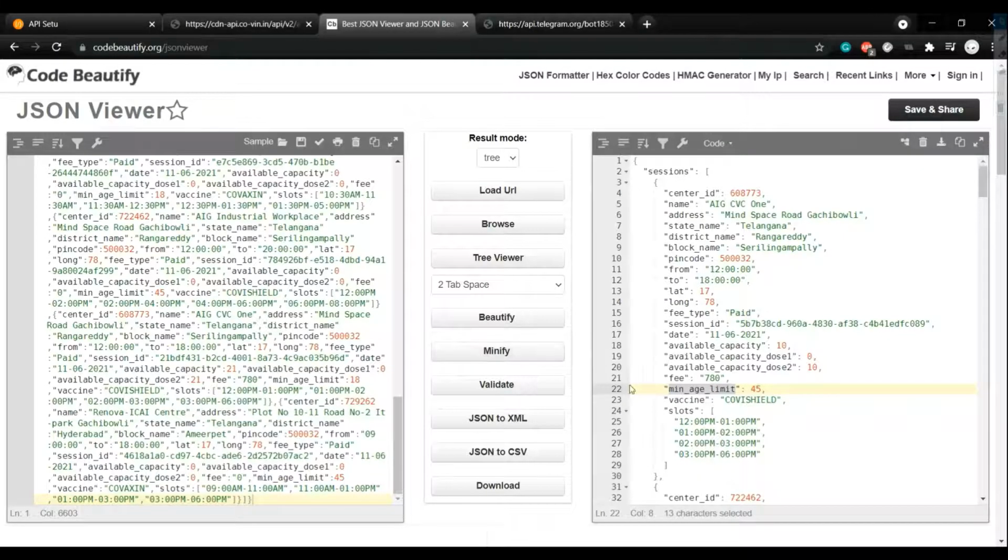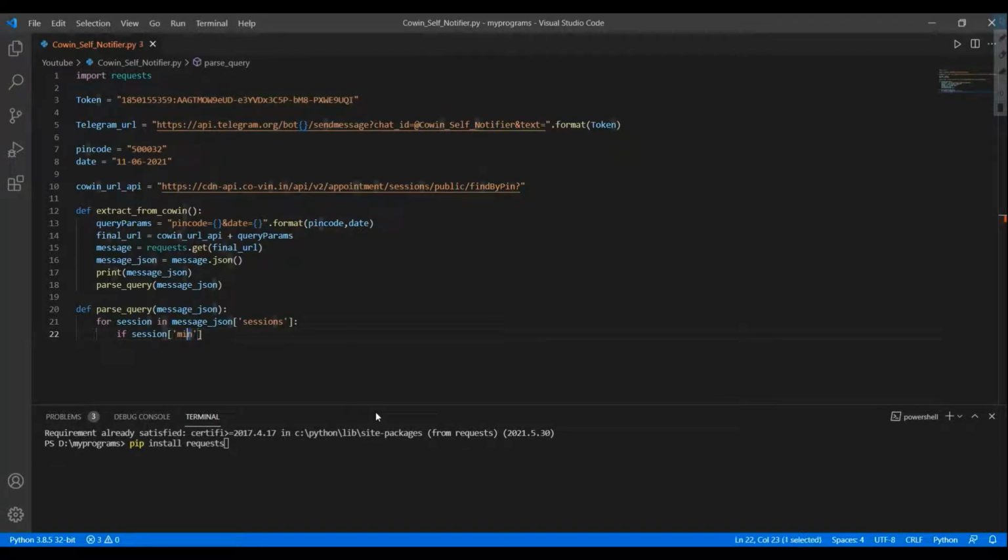So I'm copying this min age limit, 18. So in this, I will just store the address and vaccine availability in one string.